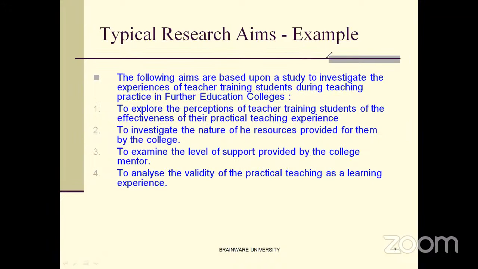But one thing, be careful: there should not be 10, 12, 15, 20 objectives. Only 2, 3, 4, or 5 objectives in case of a thesis, unlike the textbook, because these are not generalized objectives. These are the research objectives you put in your synopsis as well as in your final thesis.